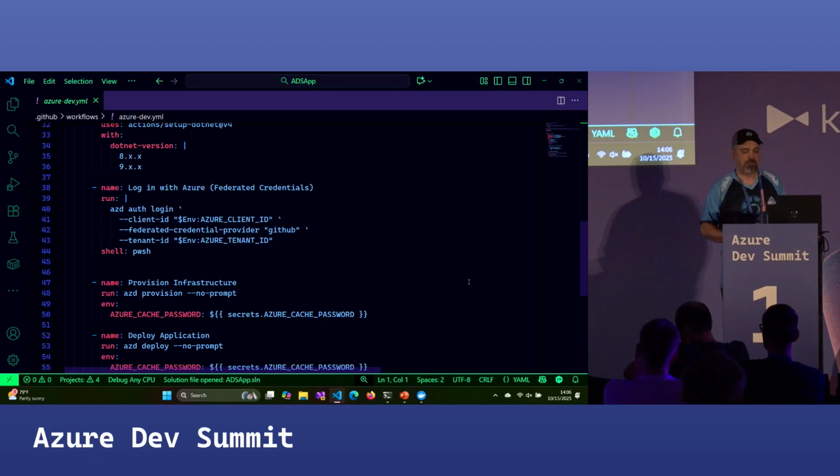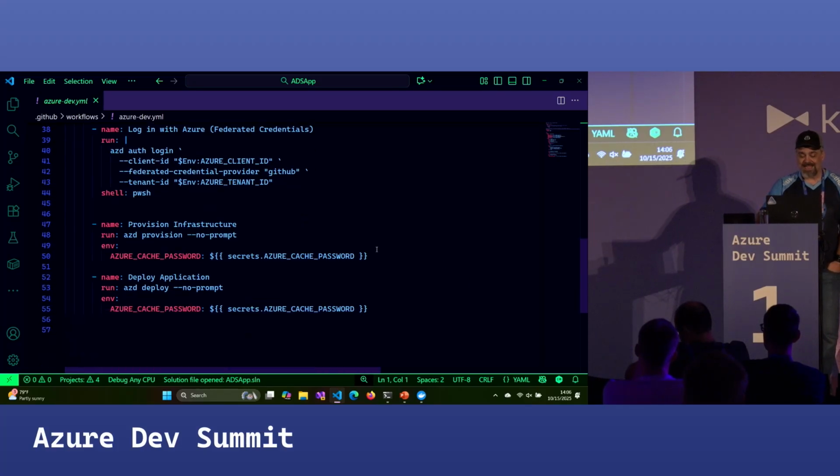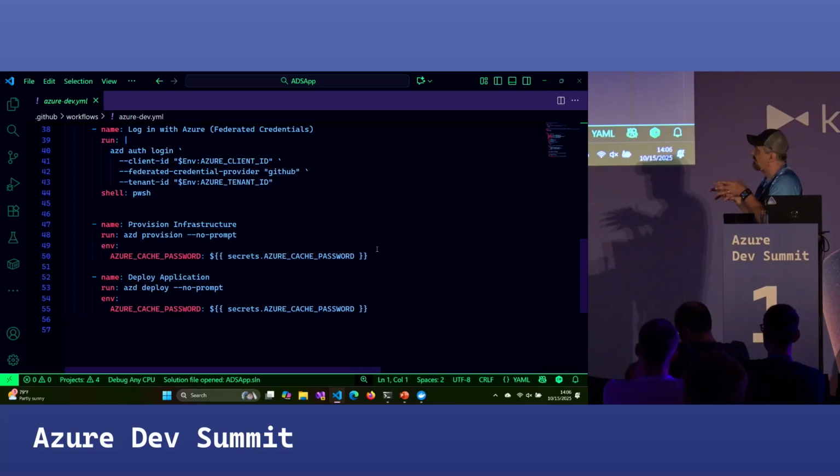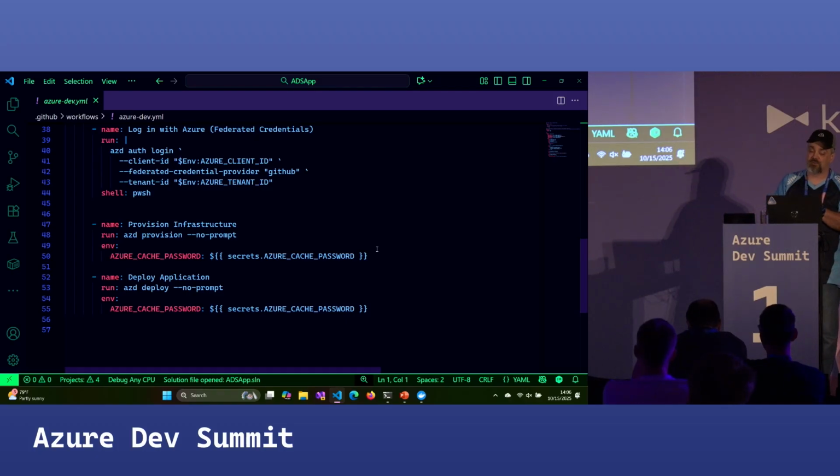Let somebody who's an expert in managing the security handle that, and it generated it for me, and it's going to run that in PowerShell. And then finally, here's where the real action is. Provision the infrastructure, so actually allocate containers, container registries, log analytics workspaces, set up managed identities so that we know that we have secure users that are running our services and allowed to access only the things that are running in my resource group. And then finally, deploy the application.